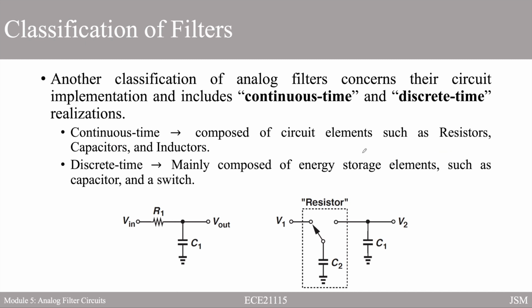For continuous time filters, it is composed of circuit elements such as resistors, capacitors, and inductors po. So, for filters, nakikita natin yung response niya is frequency dependent. So, for sure, meron dapat tayong capacitors and inductors which are frequency dependent components. For discrete time naman, it is mainly composed of energy storage elements such as the capacitor and a switch po.